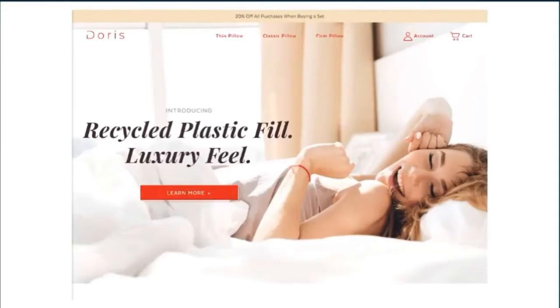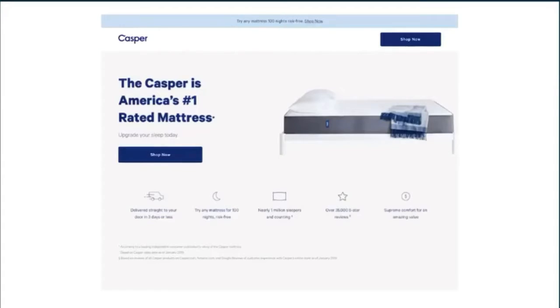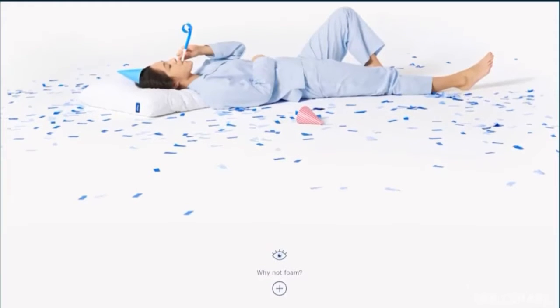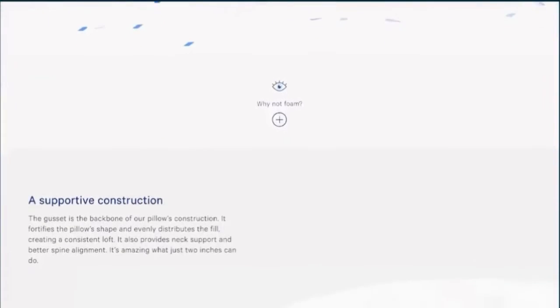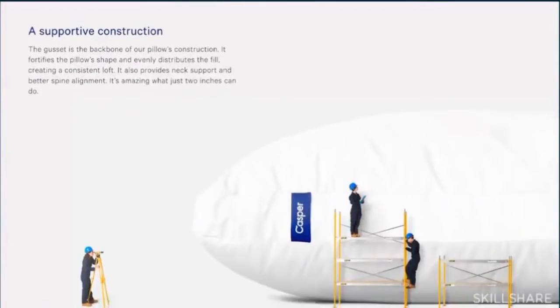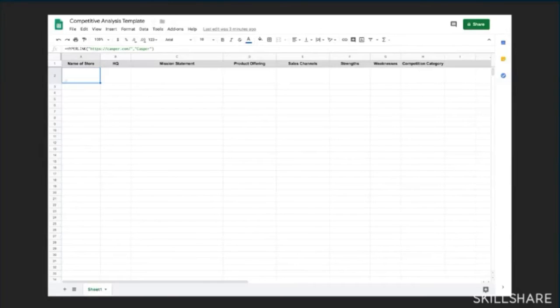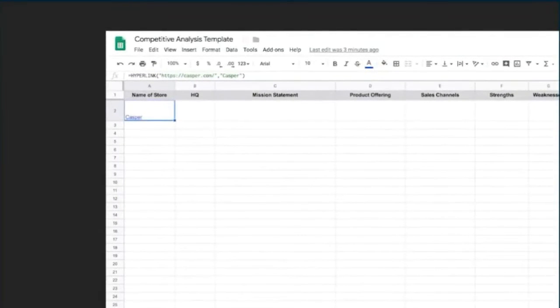So I sell bed pillows. So I really had to go out and figure out what competitors in the space are doing something similar. So one of my competitors, at least a tertiary competitor, is Casper. And that's because while Casper sells mattresses, they also sell bed pillows as an upsell for them, right? So if we hop on over to the template, I'm just going to copy that URL and drop that into the template here.